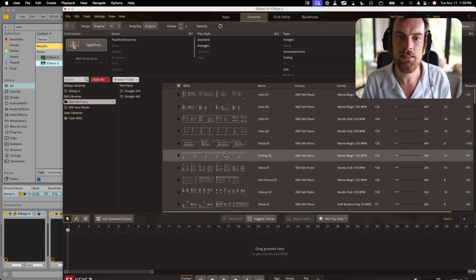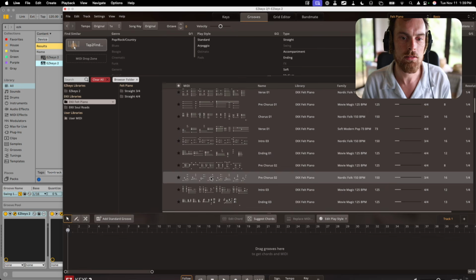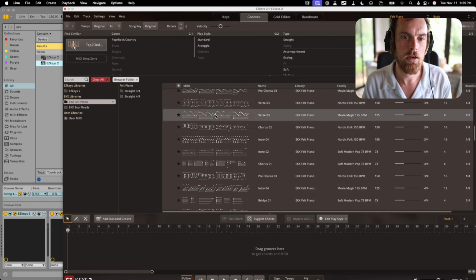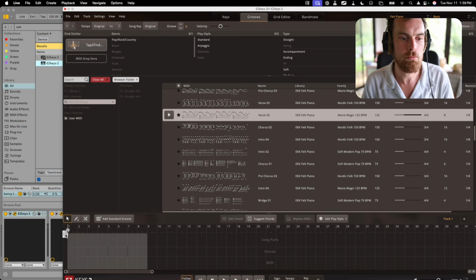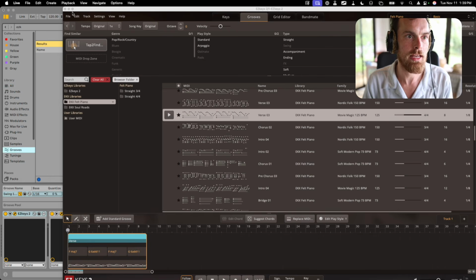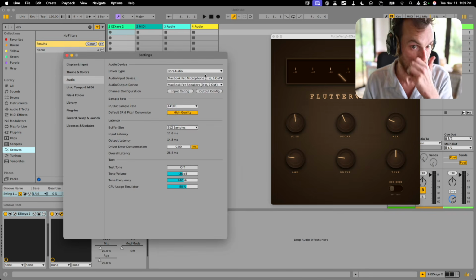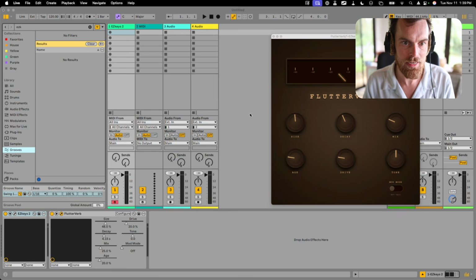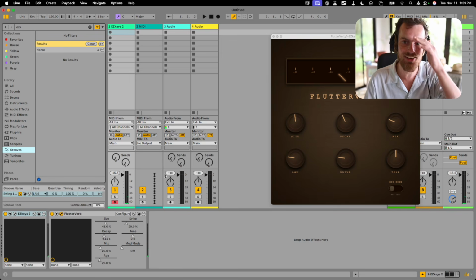Let's go for intensity low and just find something that seems to be fairly delish. So maybe we'll go for this. I don't know if this is going to be nice. Movie magic. Let's just set the sound of Ableton to come out of my headphones, and then let's just verify that you guys can still even hear this. Yep, we can. Okay! Oh my God, it's already working.